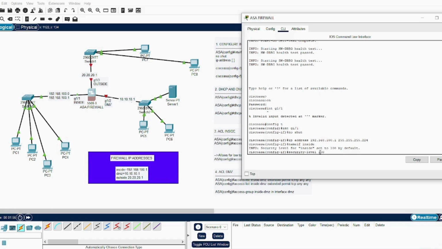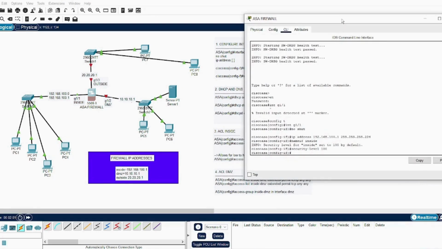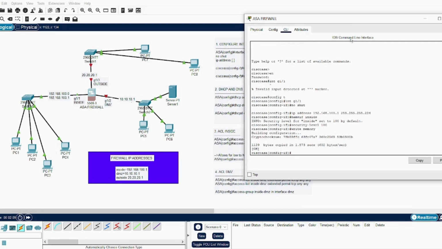The flow of water is used as an analogy. Water flows downstream, but not upstream. Higher levels can flow down, but lower levels cannot flow upward. I also want to note two more things about the security level. A default security level message pops up, but I still explicitly configure the level even if it matches the default.